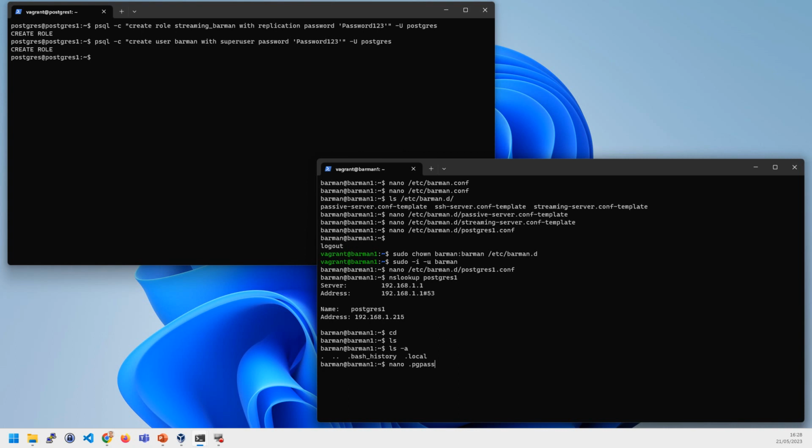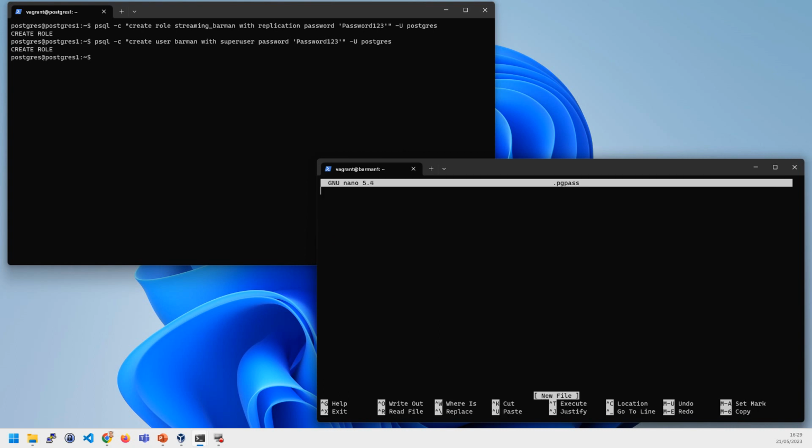If I do that, then when Postgres by default tries to connect to a database, it will look in this file for passwords and port numbers and stuff like that. So the general syntax is host, port, database, user, password. It's as easy as that. Now you can put stars in there.